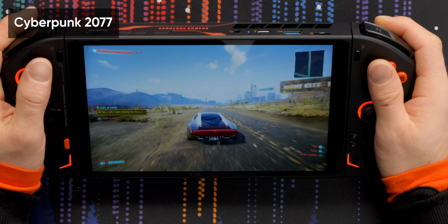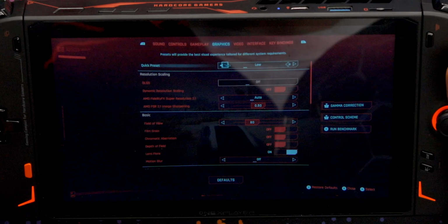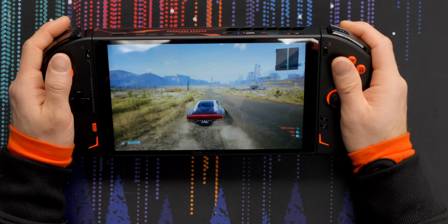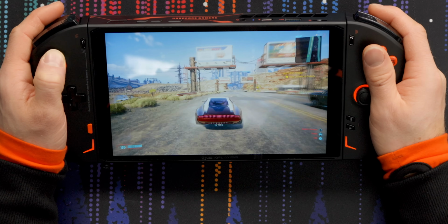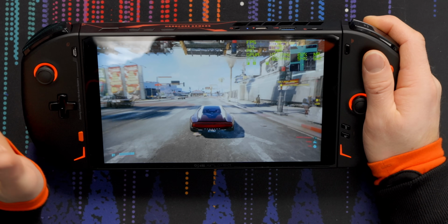Ooh. That is not a lot of frames per second. Okay, let's go ahead and get that reconfigured. Quick preset medium? I don't think so. Okay, well that's definitely running. Yeah, there's no obvious precision advantage to these Hall effect joysticks when they've got these giant dead zones on them. Look at this. Okay, so I'm going in a straight line. Oh, I'm moving around this much, and I'm still going in a straight line, right? If you want to make small adjustments, you gotta have small dead zones. So we're running at 1% lows of around 30 FPS on low at 1280 by 800.